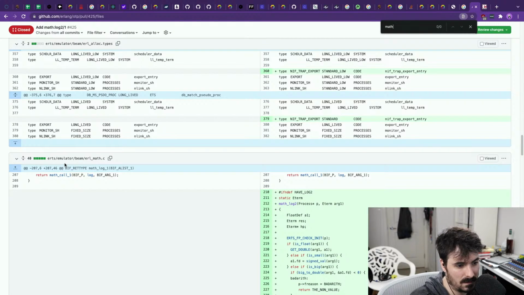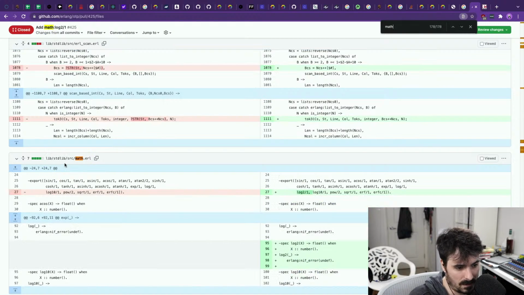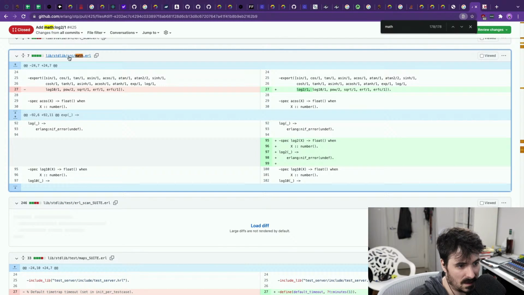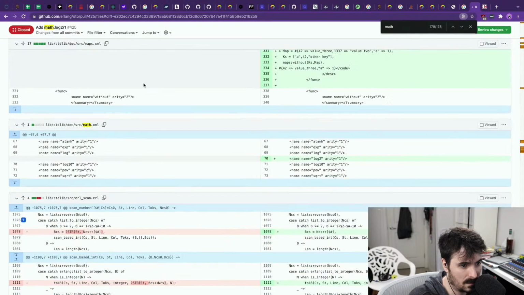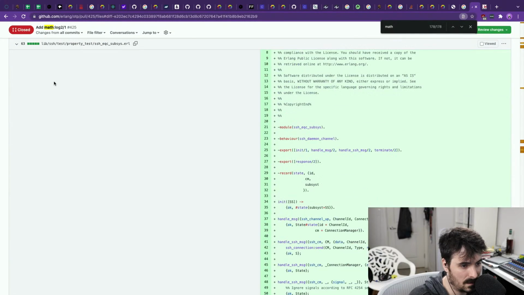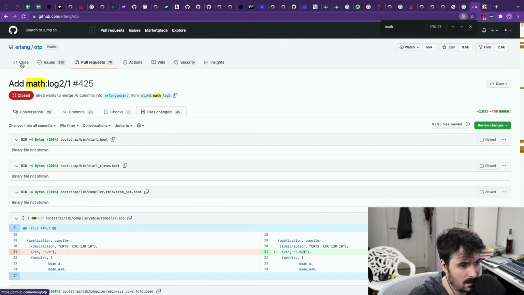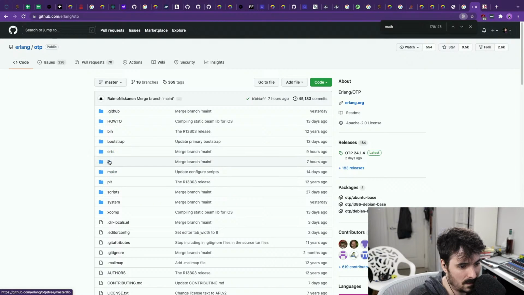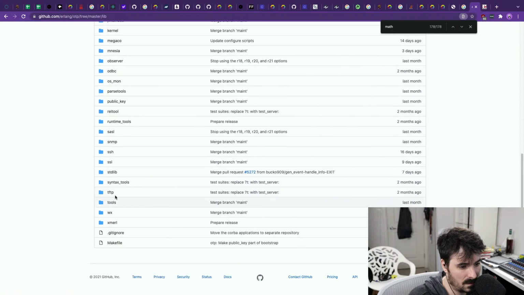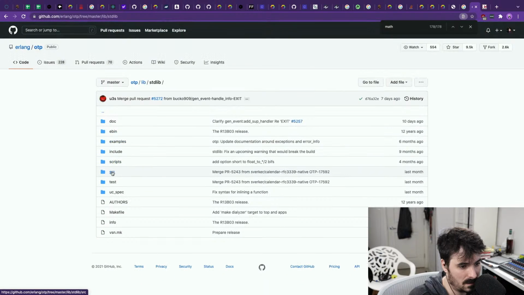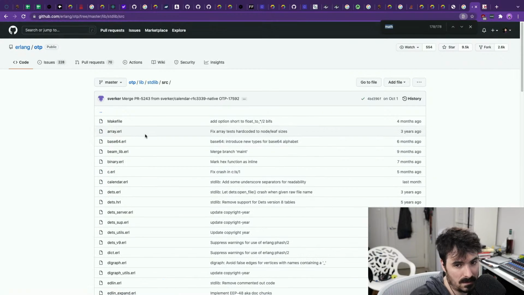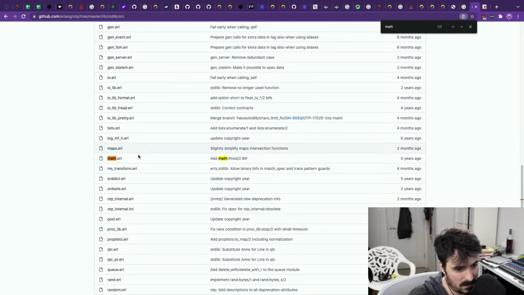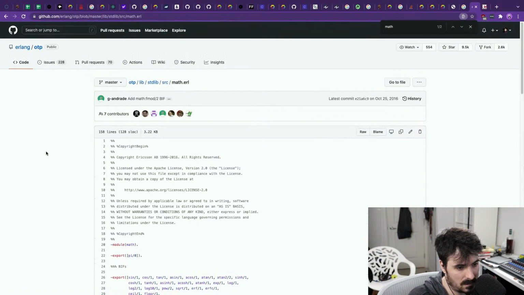Math.erl. Oh, wait. Oh, no, there it is. Standard lib source. Okay. Lib, source, math, power or pow.